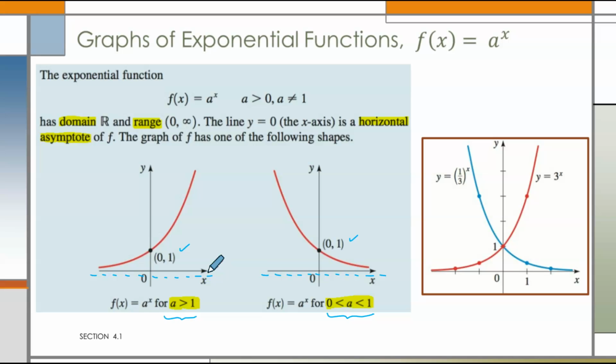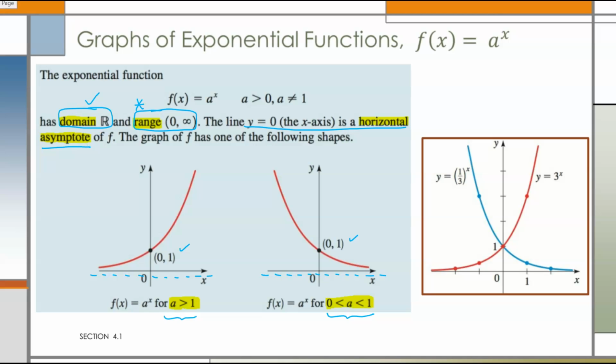And then we looked at domain, all real numbers, and range. Unless there was a transformation, a reflection on the x-axis, or maybe an up-down change, our range would change. If there's no transformation, our range is from 0 to infinity. But if there is a transformation, then this is going to change. So we wanted to remember that piece. Okay, horizontal asymptote, the x-axis. So when we graph exponential functions, it's very helpful if we remember our transformations and these basic properties for graphs.